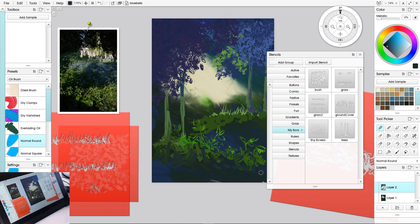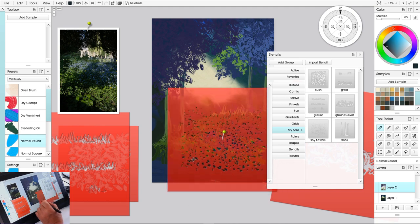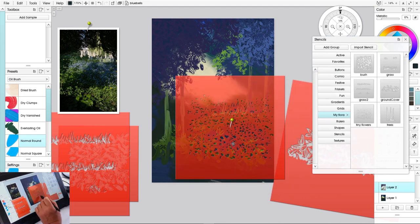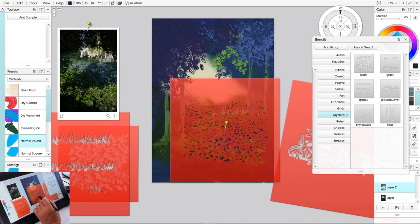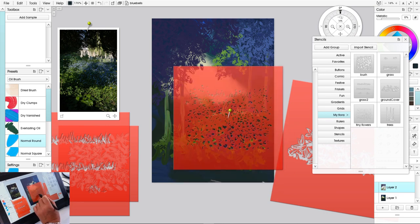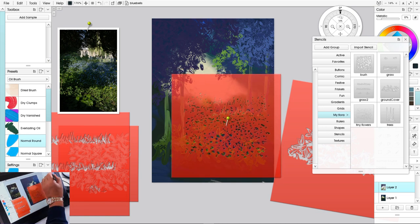So let's put some bluebells in. I've got this stencil called Tiny Flowers. Just pop that over there. Did I just put a brush stroke over that? So there we go. Let's move this out of the way, and choose a nice bright blue.